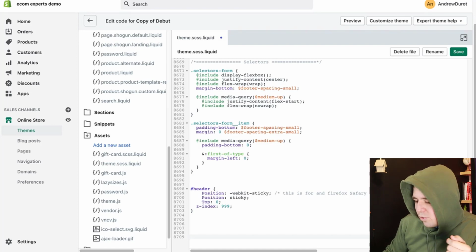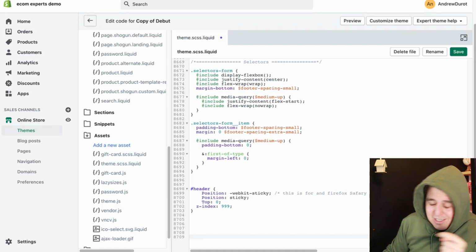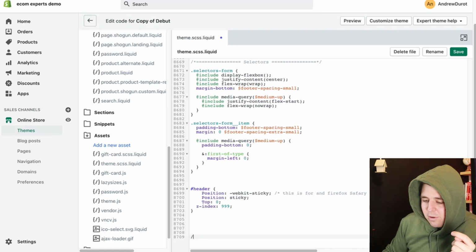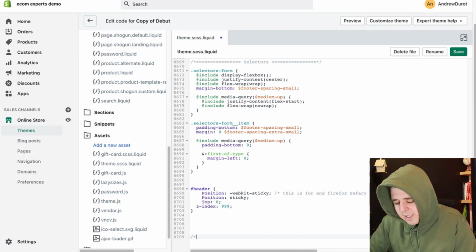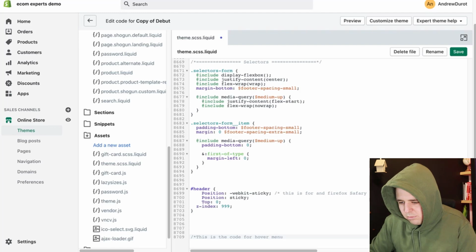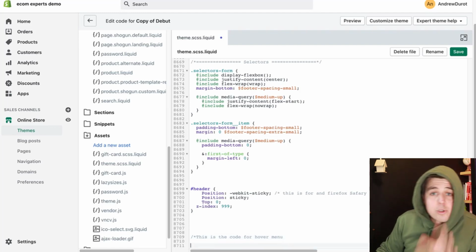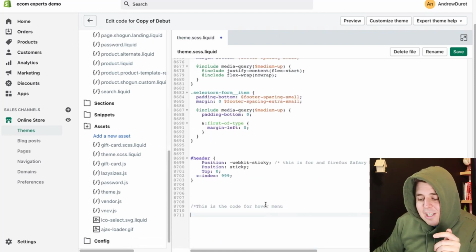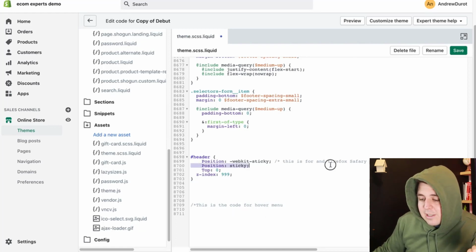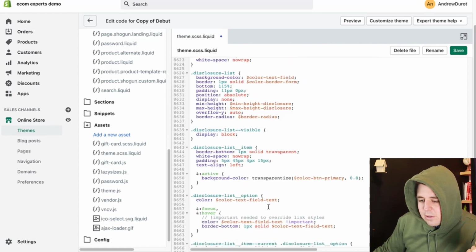Then you're going to add a little bit of code that's not really code. You're going to type a slash and a little star, and you're going to say, this is the code for hover menu. You see, it's gray. That means it's not really code. It's a comment.